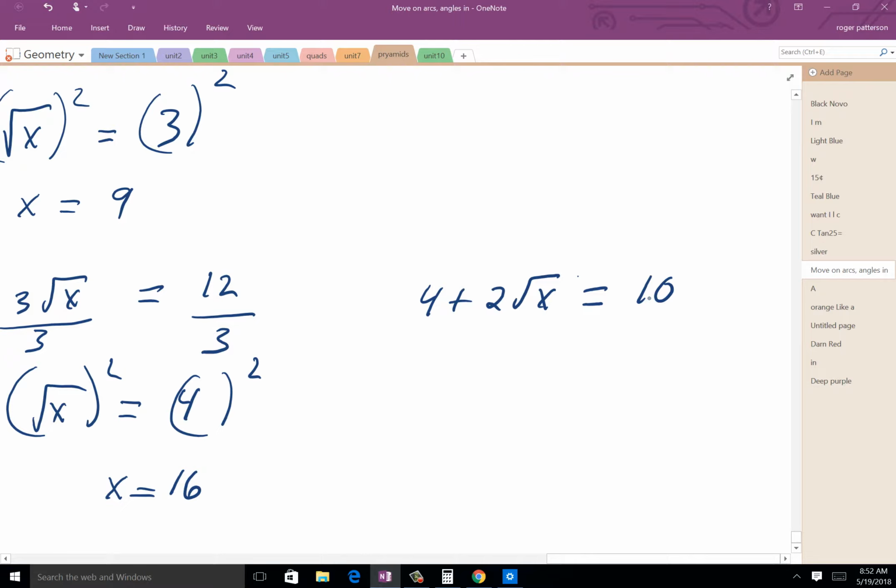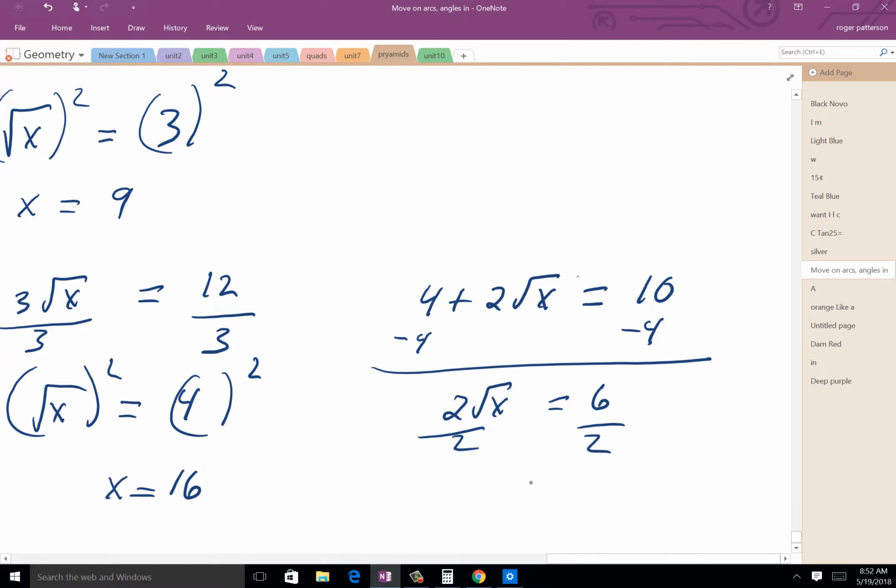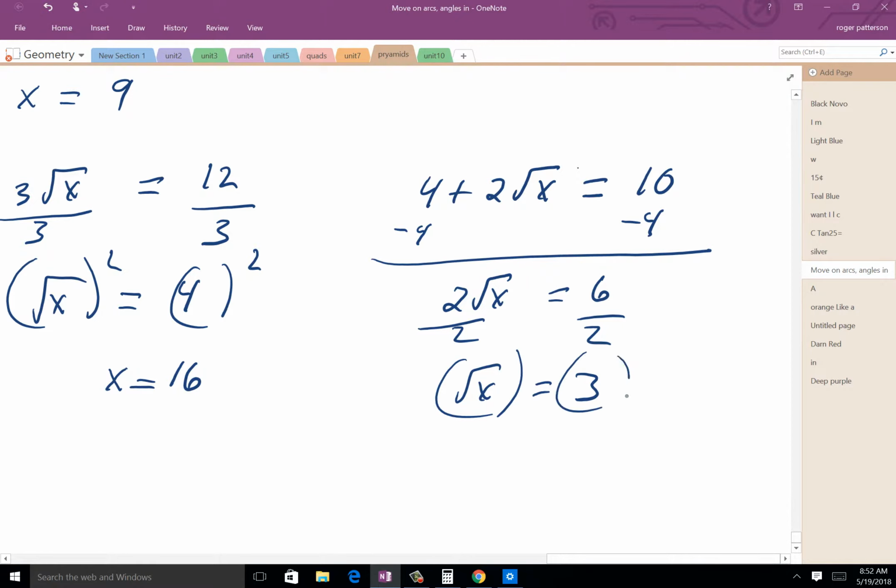Right? So here we have this one. Again, we want to get it by itself. So see, we're going to keep progressing a little bit, making them just a little bit harder. And then divide by 2. We've already done one like this, so when we square it, but the idea is we're trying to isolate that radical and get it by itself. Okay? But the whole concept of solving the equation is still the same thing. If that was an x, you just do the same thing, right? It doesn't make any difference. You're just solving it out.